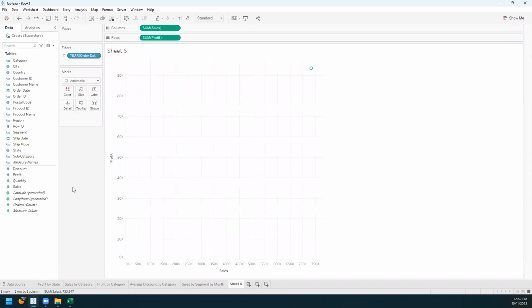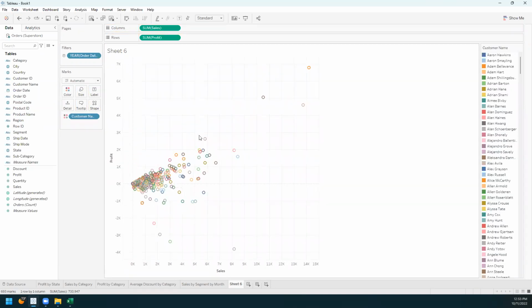But I want to now show this data, that is sales versus profit by customer. So I want to aggregate all the sales, all the profit for every customer and show it as one dot on the screen. Well, I can take customer name, and if I bring customer name and let's say drop it on top of color over here, now for every customer, you have one dot on the screen, right? So you're not showing every transaction. If I have a particular customer like Hunter, for example, and if with Hunter, let's say we have had 10 transactions, we are summing those 10 transactions, sales and profit, and showing it as one dot on the screen.